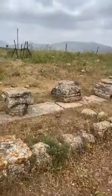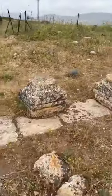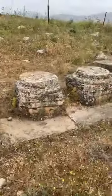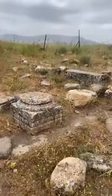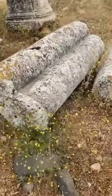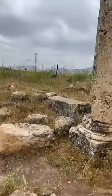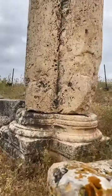And it has all these column vases. It's from the 2nd, 3rd century, maybe on into the 7th century. We have these marvelous columns here. This one is similar to the one that's standing, and they're heart-shaped — I'll show you that detail in a moment. Look at the size of these columns.